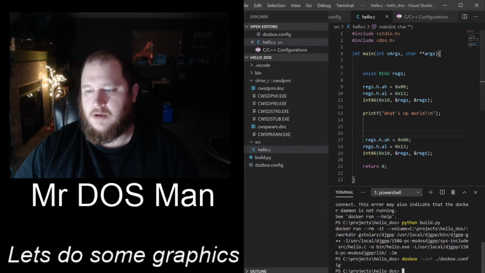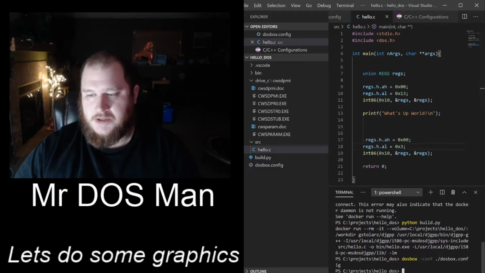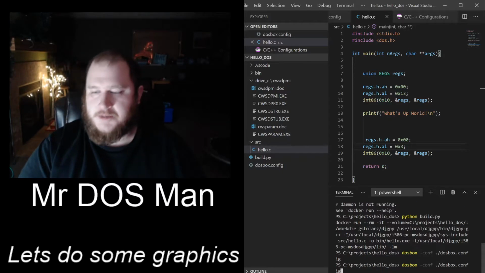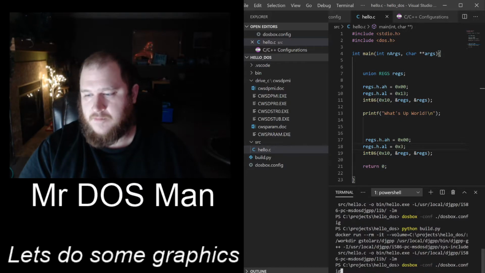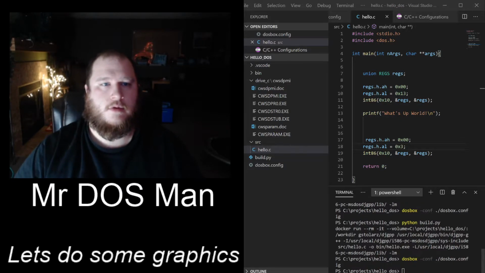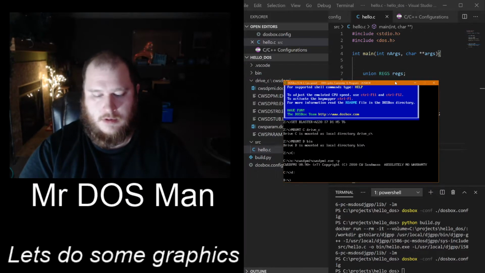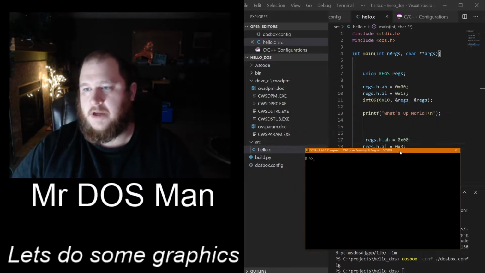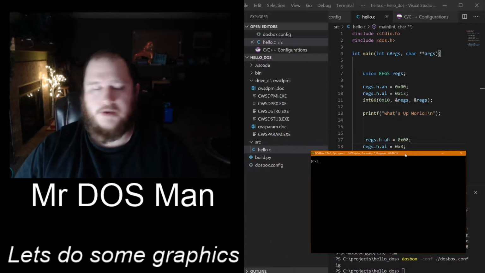Okay, so I think we want to go back to mode 3, which is the default text mode. And so it changed it, and that causes a clear screen, so we don't see what's up world.